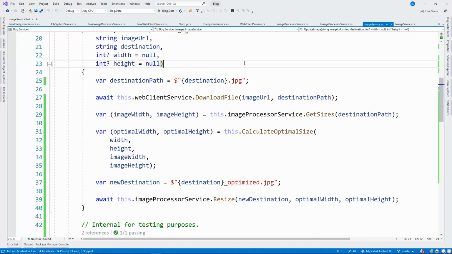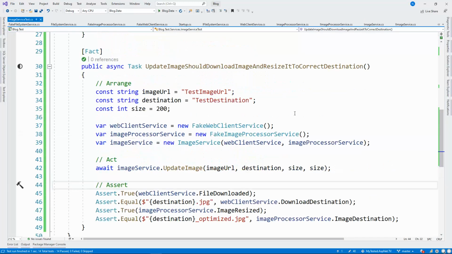Everything is passing. Well, that was the most difficult test we had to do, but sometimes these tests do exist.